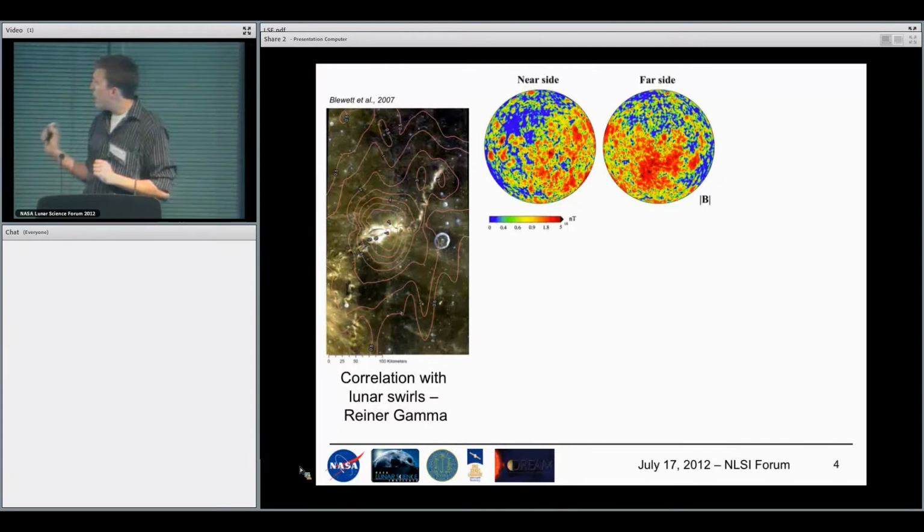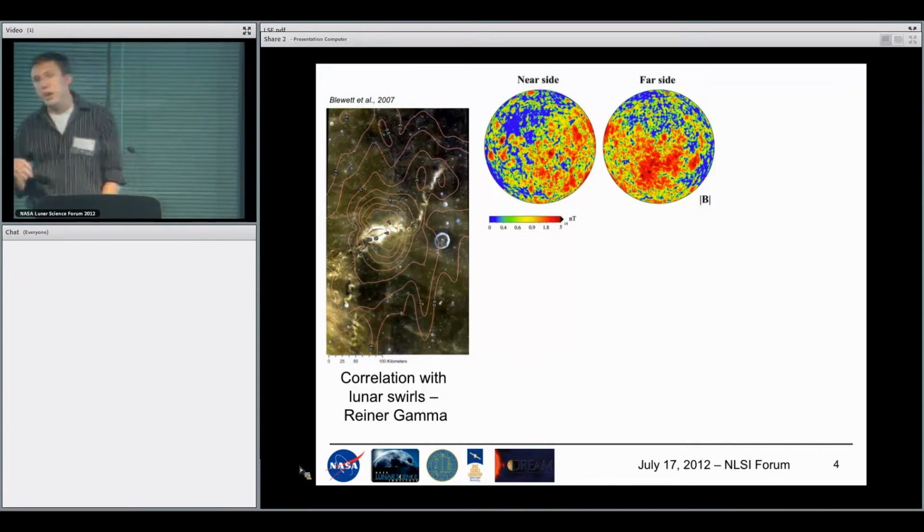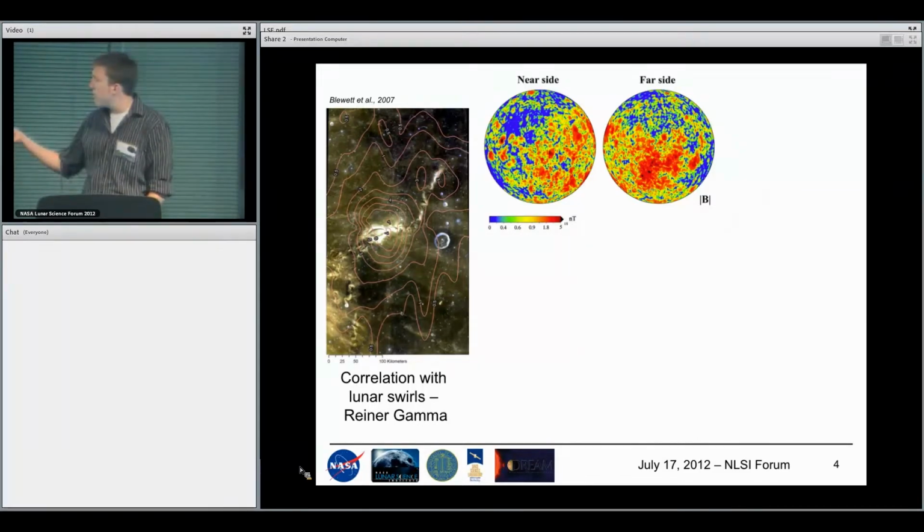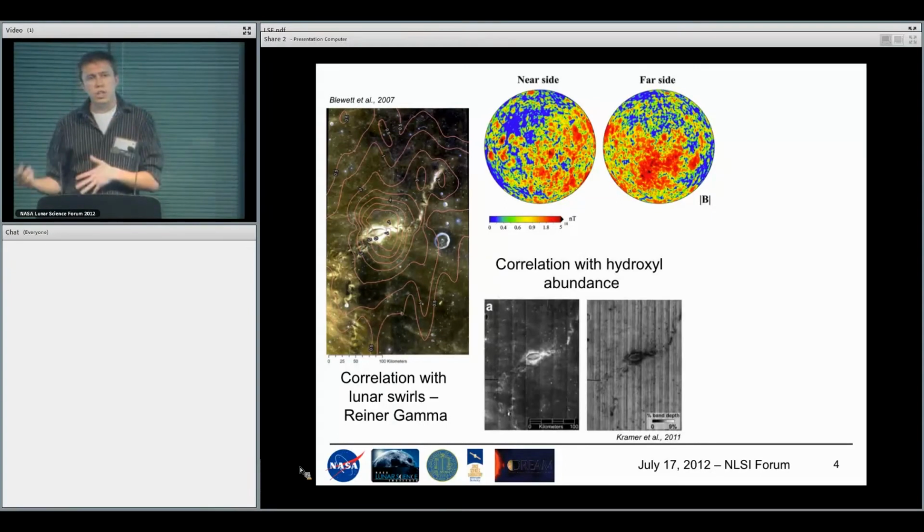So there's a variety of effects, like I said, that we believe are a result of interaction with these fields. One is the well-known lunar swirls. I show here a figure of the Reiner Gamma lunar swirl, overplotted with contours of the magnetic field strength. So there's an obvious degree of correlation between the surface albedo as well as the magnetic field strength contours itself. And this leads to the suggestion that somehow, via some electromagnetic process, these magnetic fields are shielding the surface from solar wind bombardment.